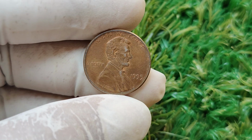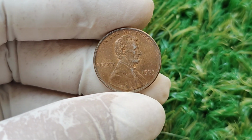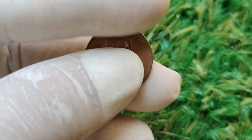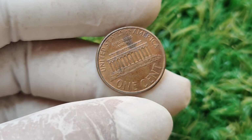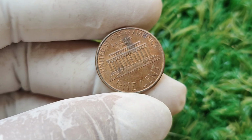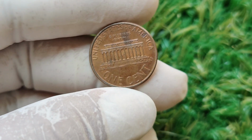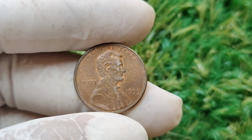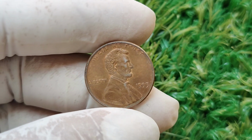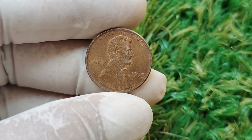So how do you know if you have one? First, take a look at any 1995 pennies you have. You want to focus on the obverse or front side of the coin. Look closely at the word Liberty. If the letters appear doubled or slightly blurred, you may have found a winner. The same goes for the phrase "In God We Trust." If you see any signs of doubling, you should definitely get the coin checked by a professional grading service like PCGS or NGC. They will be able to confirm the error and assign it a grade which can dramatically increase its market value.